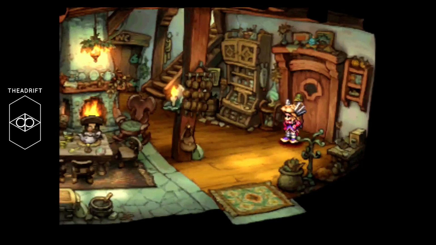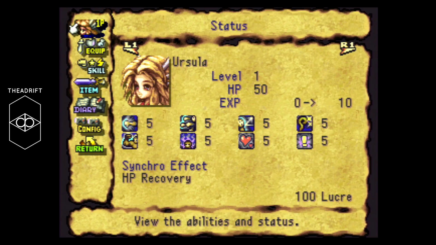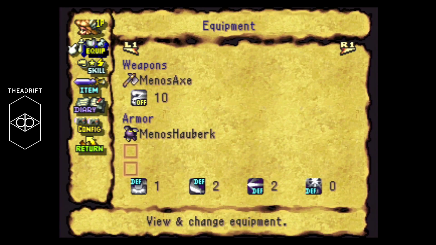Speaking of, let's take a look at our menu. Ursula is the randomized name that I picked. We have the Manos axe. It's a bronze axe. It's got 10 offense, which is pretty good. I feel like the knives, which I usually go with, are like 7 or something like that. We've got bronze armor and so on, and this is our various defenses. Not very good against strikes, but we're pretty good against thrusts and slashes currently.